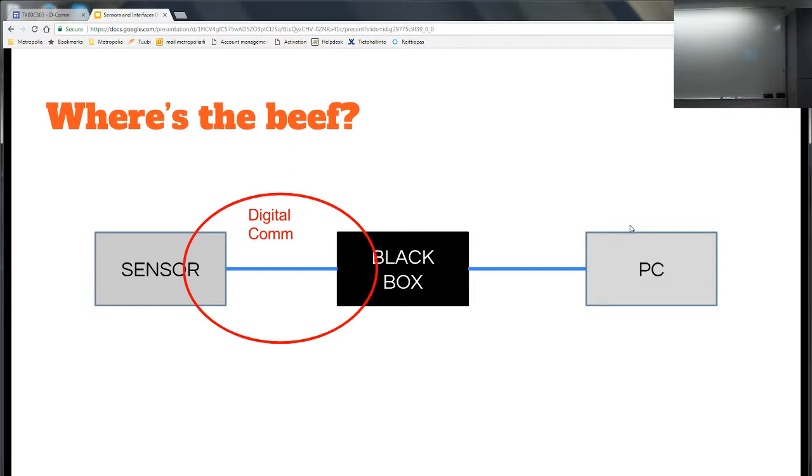For example, you can see that on the Raspberry Pi. It does not have any A to D converters, so it cannot take any analog data other than voice. I think it has a voice input. Does it have an audio codec? Maybe, but anyways, it doesn't have any A to D converters, unless you use an external A to D converter and have the digital communication with that one.